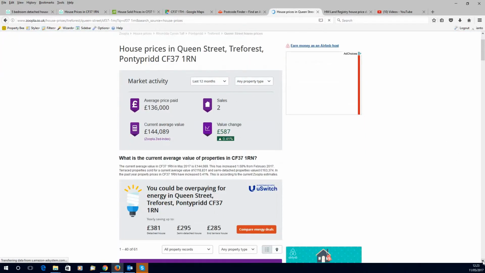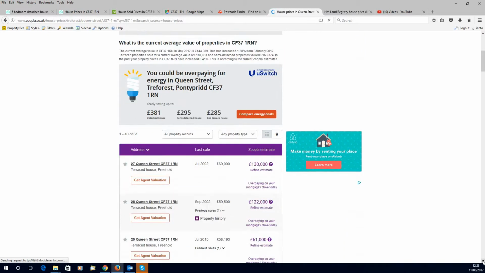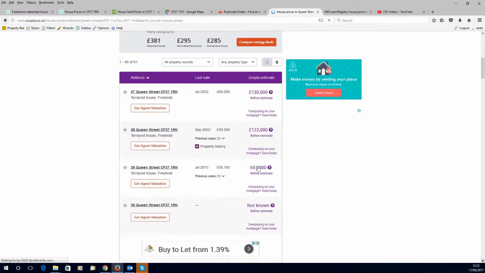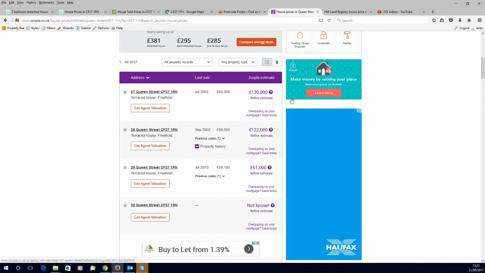If you page down, then it starts to give you the sold information for each of the properties in that postcode. So for example, 27 Queen Street last sold in July 2002 for 60,000. You will see Zoopla provides this estimate.